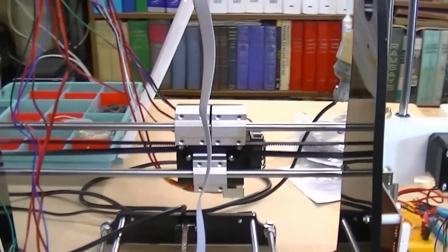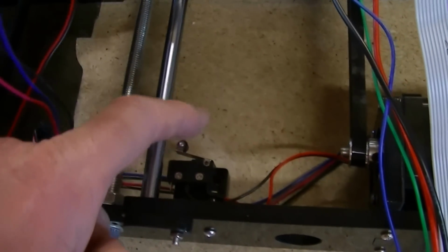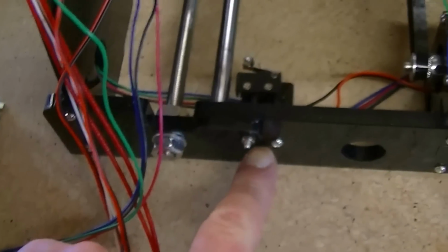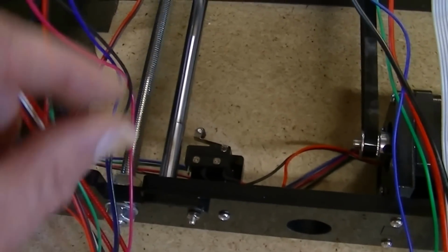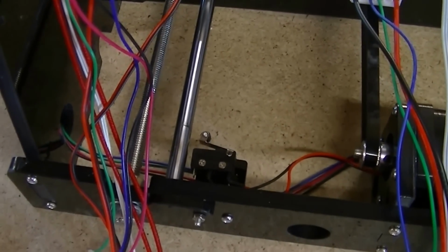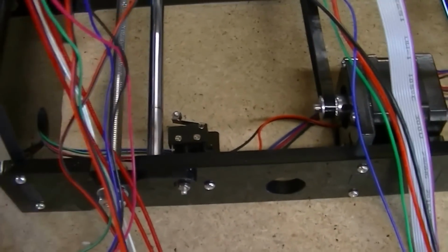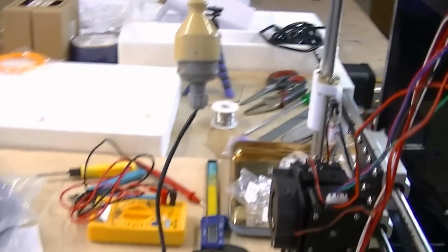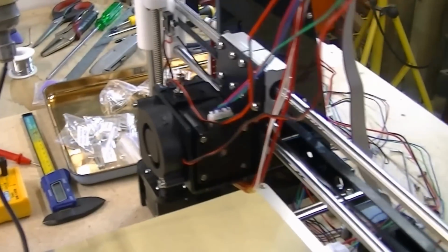One of them, if I can point it out to you. Okay, these little limit switches here, the holes in this piece of plastic that attaches to this main backboard are nearly the same size as the screws that fit in it. So when you go to screw them in, they strip out immediately. Some of them even just push in. The only one that actually works as it should is the X-axis one. That screws into the smaller holes absolutely fine.